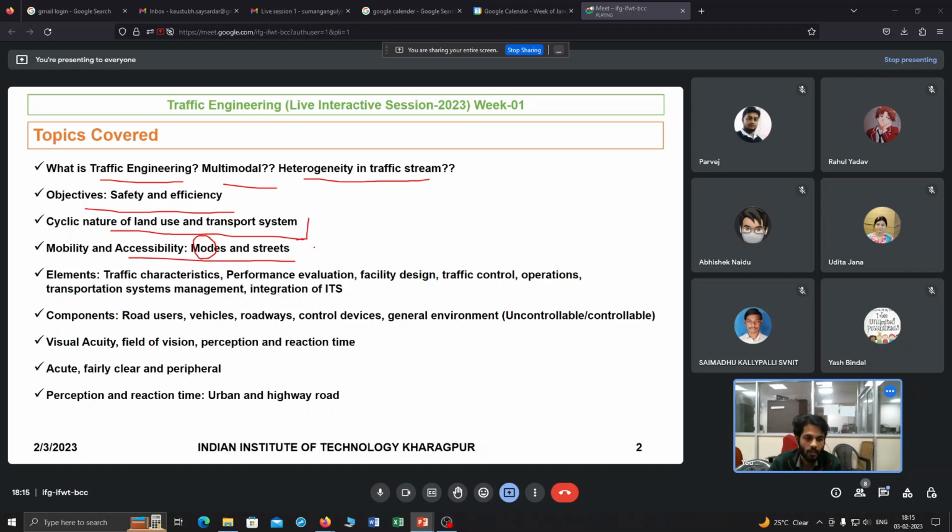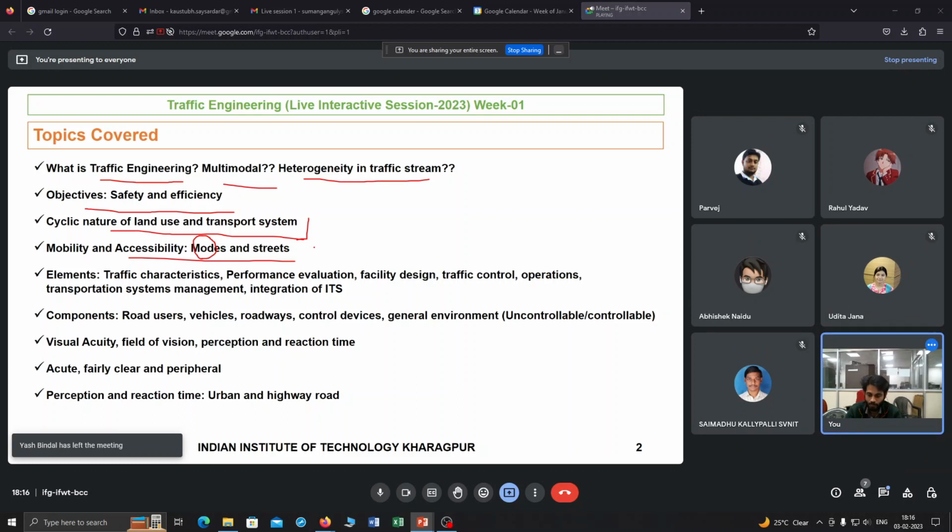What about accessibility? Your accessibility will be higher at the residential street or local street, because you can access that street at any time. But on the expressway you may not even be allowed, suppose you are going there using a two-wheeler, sometimes it is restricted, like you cannot ply there using a two-wheeler, right? So this kind of comparison you can also do based on mobility and accessibility. One thing I can also mention is that once your mobility is higher in the case of streets, your accessibility will be lower, and it's a relationship.